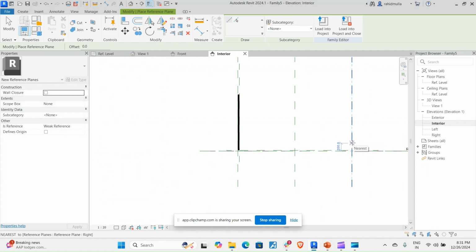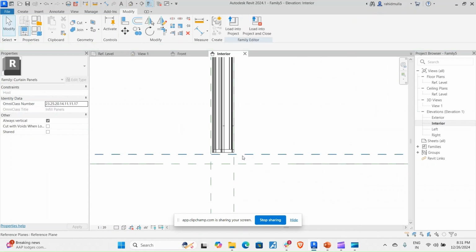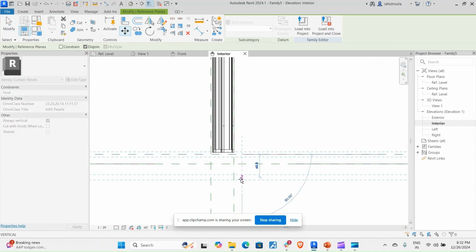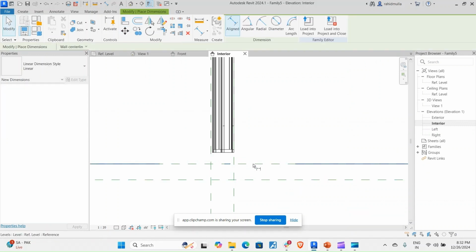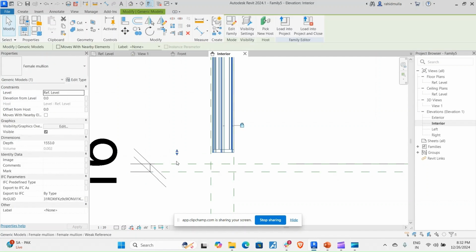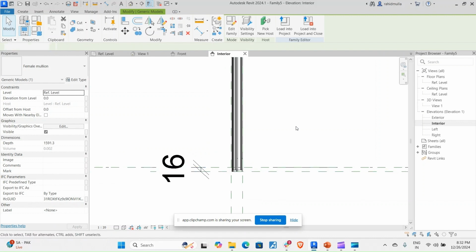And once I do that, I will move this reference plane at the bottom, and this reference plane will be at a distance of 16 mm from this one. Let's keep this to 16, and you extend using these arrows, and once it comes here, just lock it down.